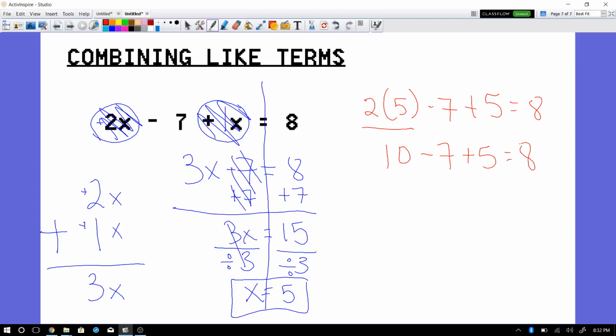And if you look at what we're going to do now, all we're going to do is combine like terms. We have a 10, a negative 7, and a positive 5. None of those are followed by letters or variables, so that means that they're all like terms and they can be put together. This is the simplest version of combining like terms that you could possibly have. And you've been doing it for a very long time. Now we're just throwing letters in. If it has the same letter in the same way and it looks the same way, you combine those like terms. So solving from left to right, we got 3 plus 5. 3 plus 5 is 8. 8 does equal 8. We just checked that. Correct answer is 5. 100% sure.